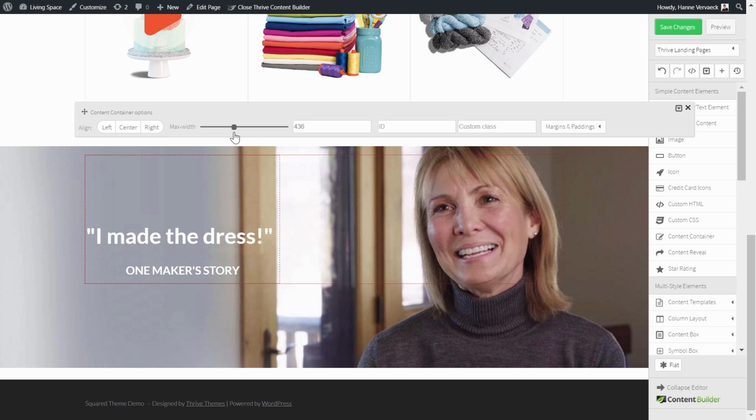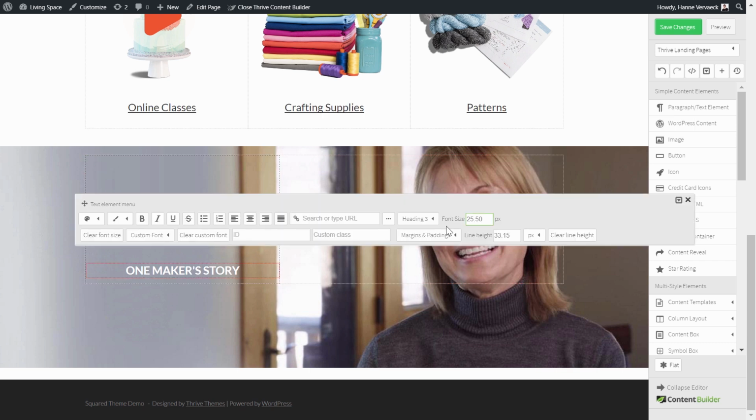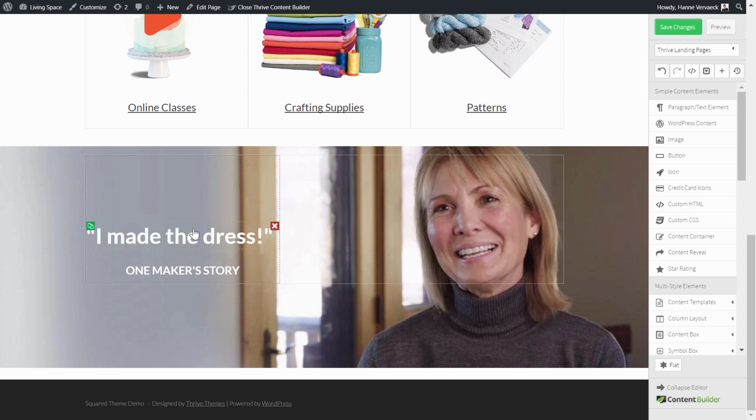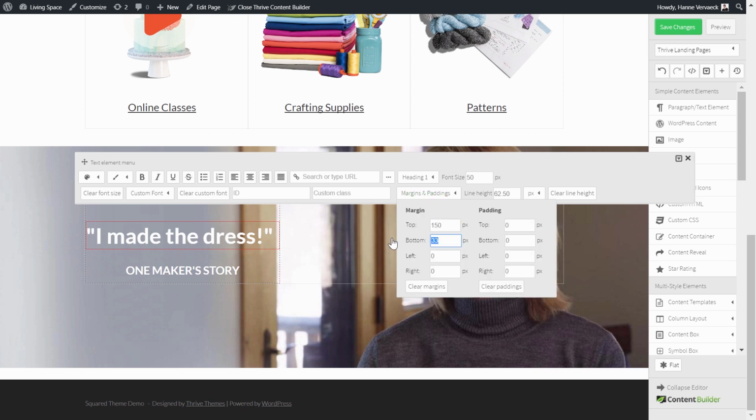And then when we make this smaller, you can see that the element is now coming underneath the title. So we're gonna have a content container of about 436 pixels, and then you can see that the second element is underneath this in the middle. Now we still have to play around with the margin a little bit to get it closer together. So take out the top margin, and here we're gonna take out the bottom margin.